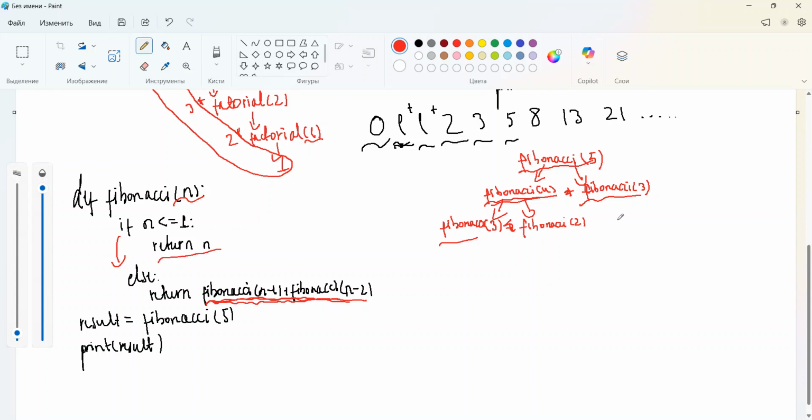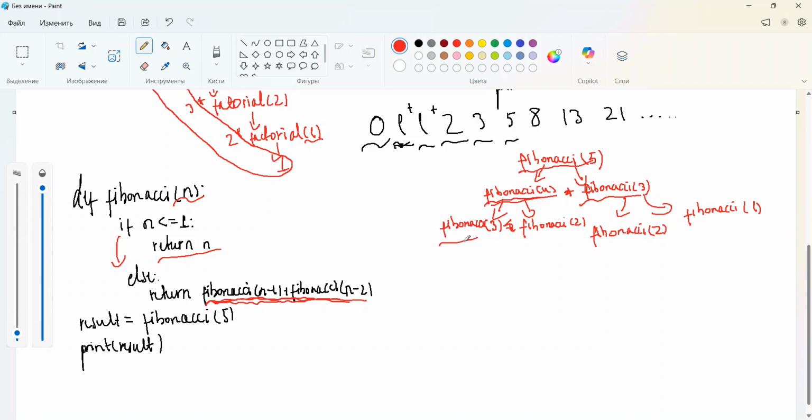So Fibonacci 3, Fibonacci 2, and in this case, what are the parameter values? Fibonacci is gonna be 1, not 1, actually it's 2. And here is gonna be Fibonacci 1, as far as I understand, right? Is it correct? Here is 3, here is 2, here is 2, here is 1.